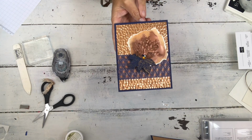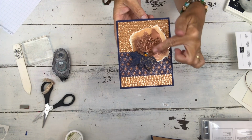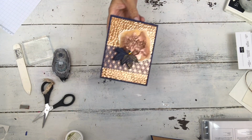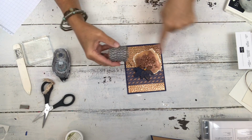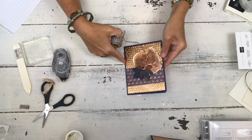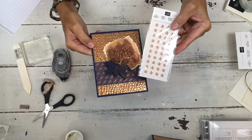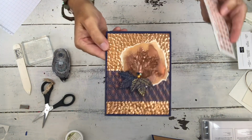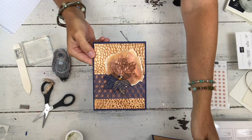So if I was going to make it a guy card, this is just a tip for you, I would leave the twine, or the copper trim. I would get some of our linen thread or the twine. So you could change it to be sand, this. So it pulls this in, and then you could add a little bit of this. And then instead of the rhinestones here to hold it together, in the holiday catalog there's these little stars, especially if it's a birthday card. And instead of having these rhinestones, then just use a star to cover up that. So then it makes it more masculine maybe than some rhinestones.